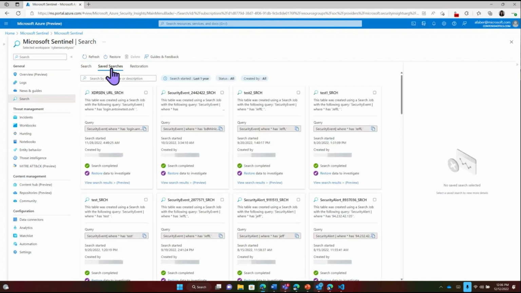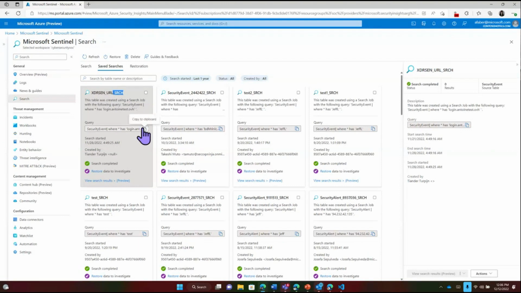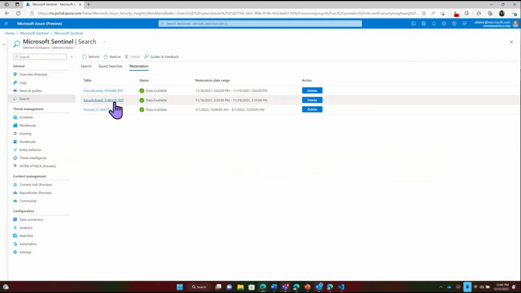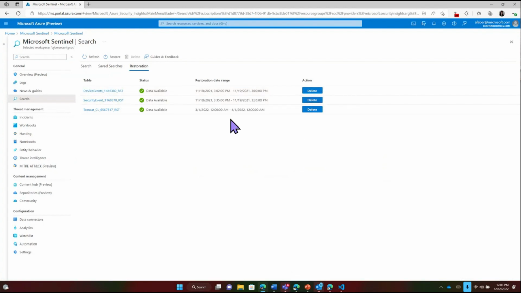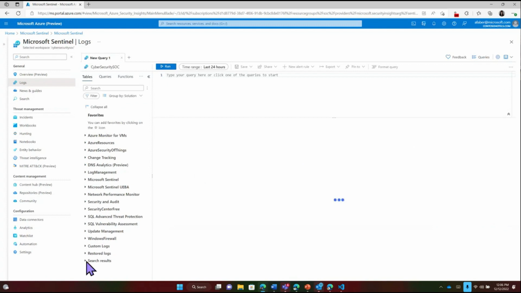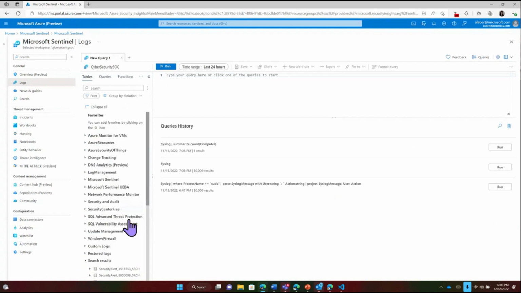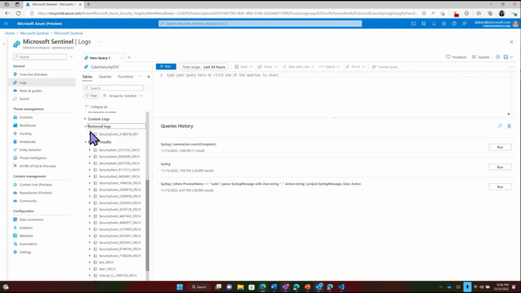So these are some of the saved searches in here. If I choose to restore, by the way, it creates this _SRCH table whenever I do a search, and I can actually see them from logs, which I'll show you in a minute. But if I restored any data, it'll create an _RST table, and it'll stay here until I come and delete it, by the way. So if you ever want to delete it back, you just have to come here and delete it. Those logs, those tables are also going to show in the schema here. See how all the search tables are showing here? And also some restored logs are also shown here.